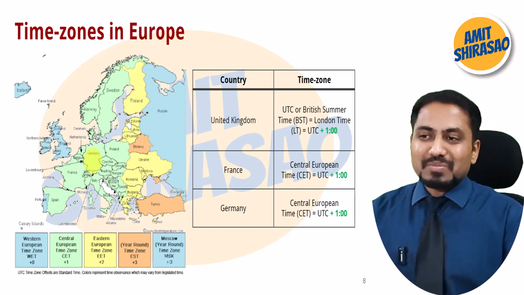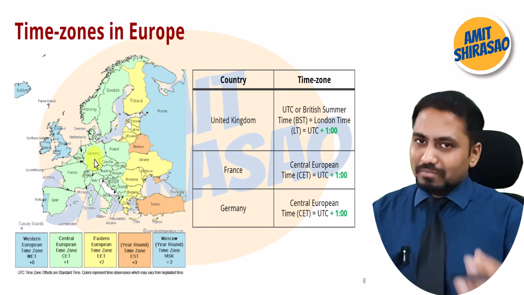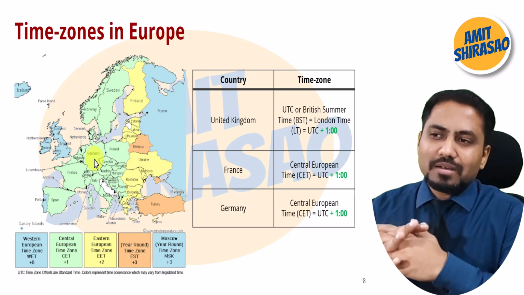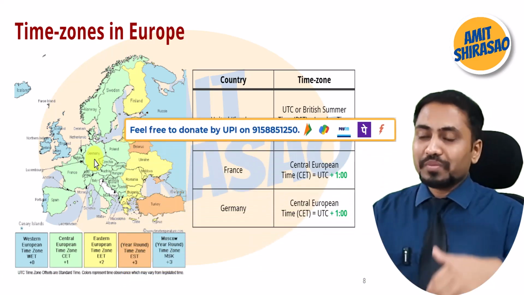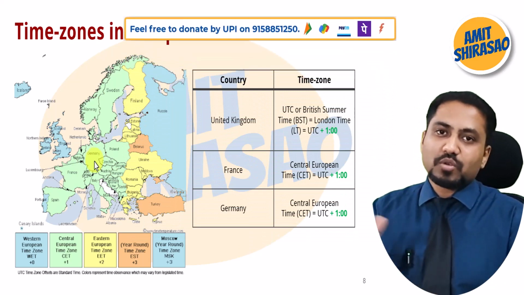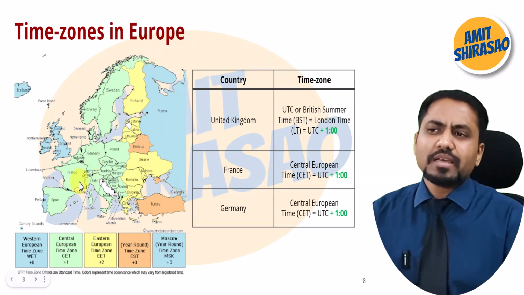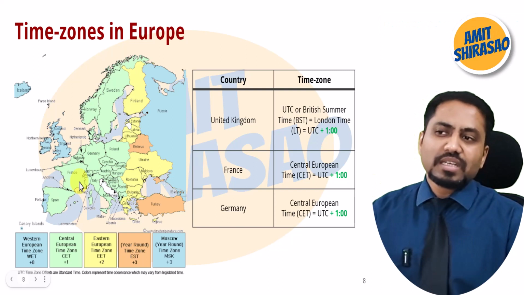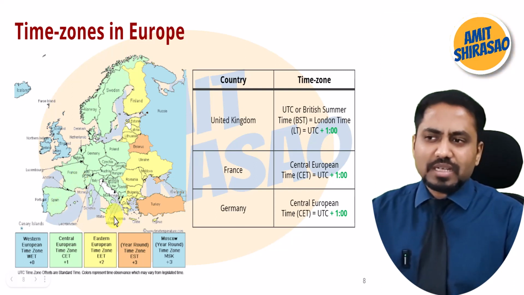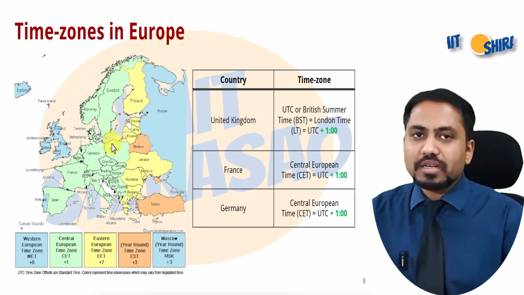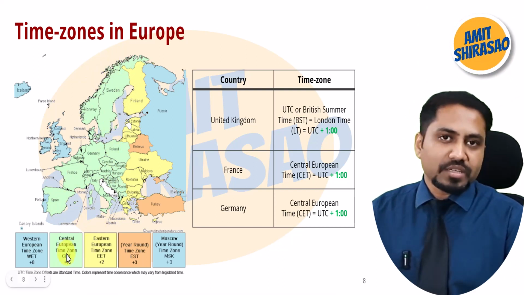So Germany and France are always in competition, you can say. They are always competing for their voice being heard in the EU. But France is still winning. France is on the winning side. So France mainly controls the narrative of Europe. And that's why, even in time zones, you will see most of the countries follow the French time zone, meaning the Central European time zone.